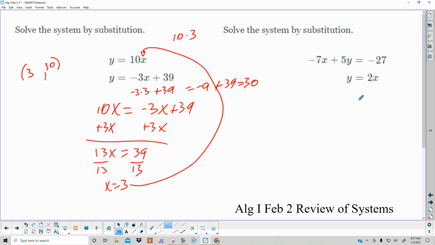Okay, they're both not solved for y. So what you do is, they're telling you y is worth this much. Well, there's a y. Replace it. Substitute it into the problem. So I'm going to write the original equation. Whoops, why I wrote 3, I have no idea. Negative 7x plus 5 times whatever y is worth is negative 27. I know there isn't a parenthesis here, but I'm doing that to show you what to do. In the place of y's right there, you put what it's worth, which is 2x. Now distribute the 5 inside.